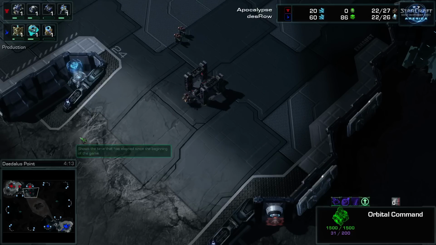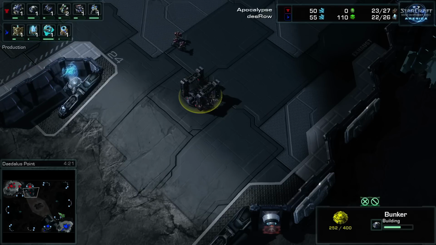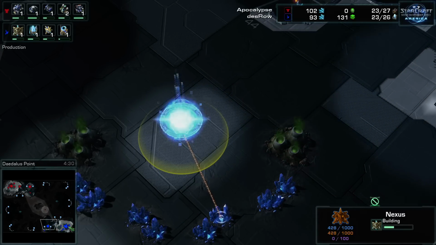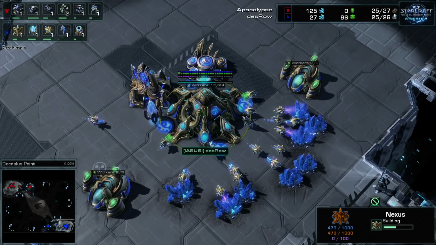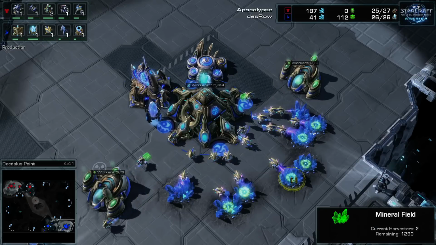He has shown us on Frost that he is definitely capable of playing a very normal straight-up game, and I think against this no-gas fast expand opening from Apocalypse, we're just going to see a very straight-up TVP here. Yeah, Desrow looks very comfortable and confident as he plants his own Nexus and begins pressing forward, setting up his mid-game. We've seen him play with Colossi.